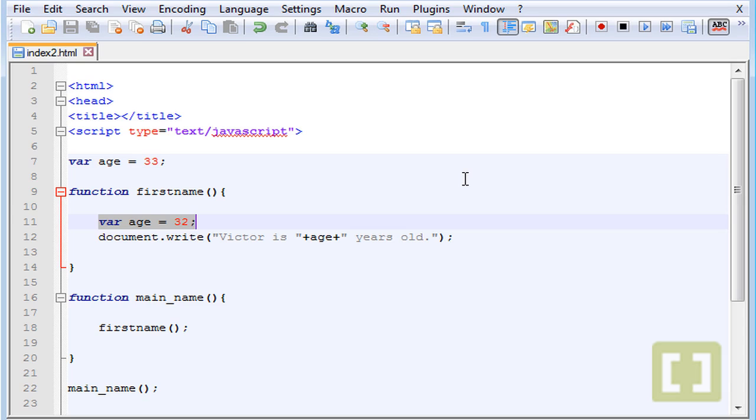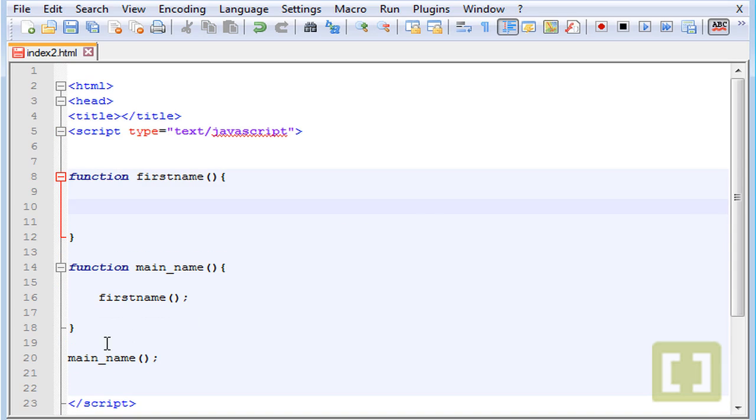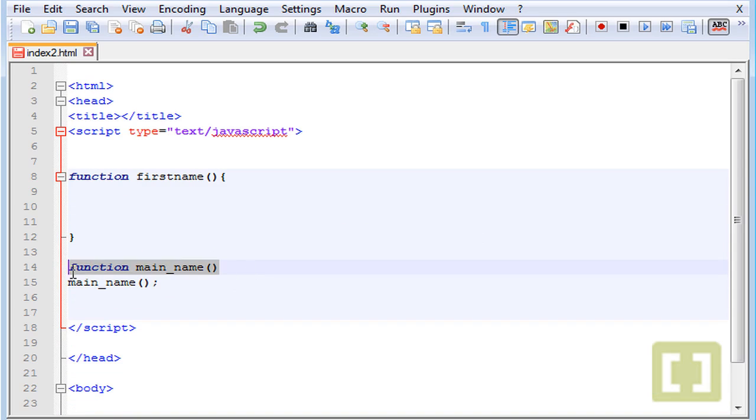Now I'm going to show you how to use the return statement. Now, to use the return statement, we need a function. Let me delete all this.